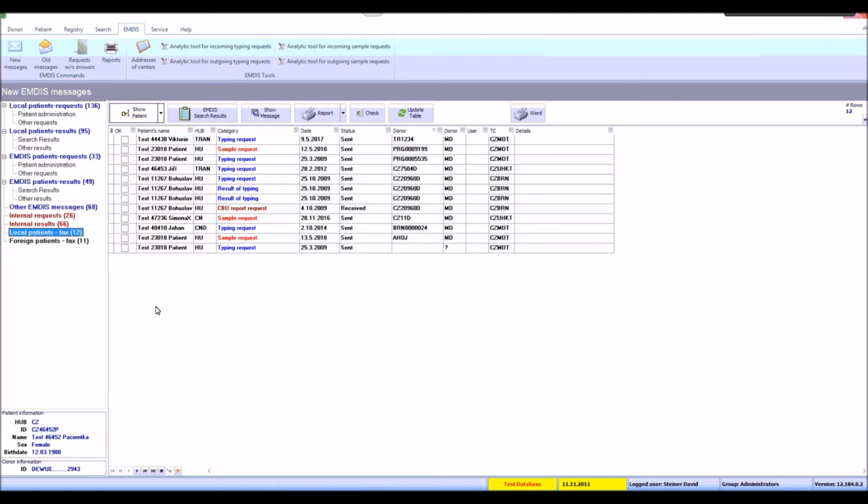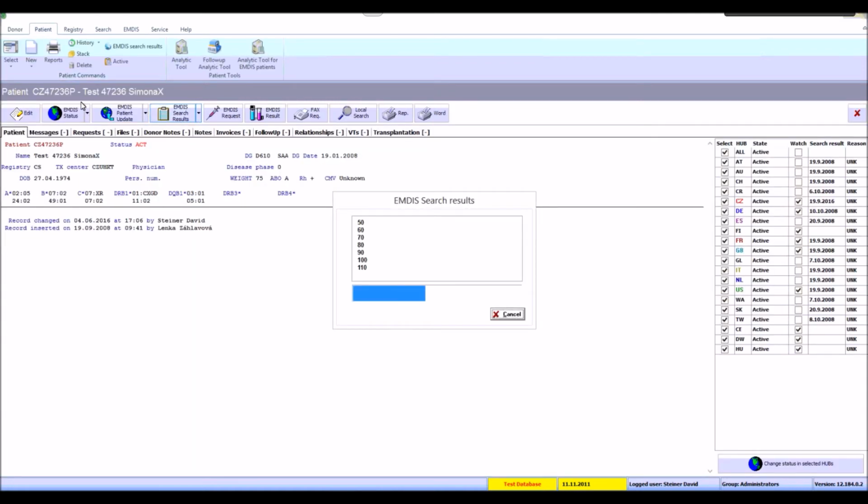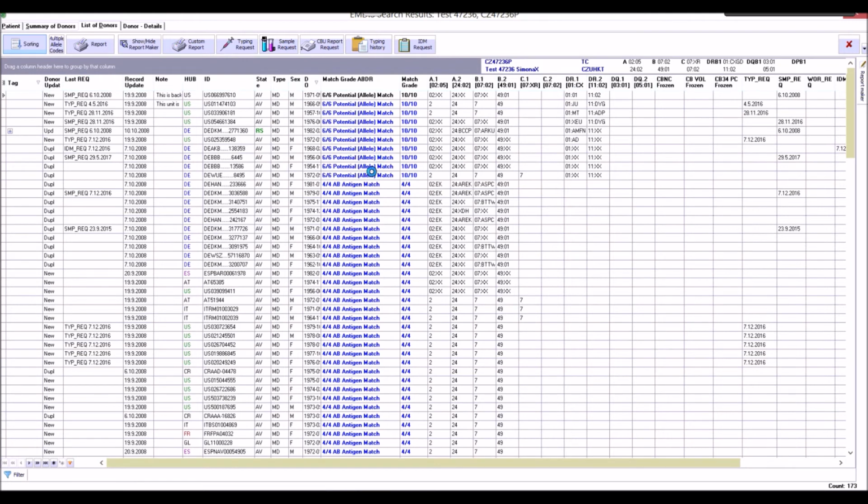So if you ask about the landscape of information systems that are available in this field, many of you don't have to use MDIS communication. You can manage your donors in an Excel spreadsheet if you like, but then you will not be MDIS enabled, and you will still be able to communicate via email, fax, or whatever with other registries, but you will lose quite a lot of benefits, and also you will lose quite a lot of business because, as I've tried to show you, it's very, very easy to pick up, like I run the MD search and I get back international donors from all countries. So this is the international search result.